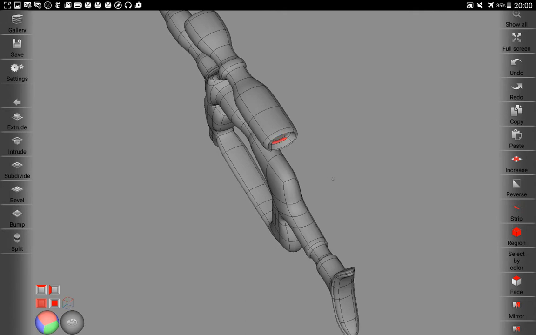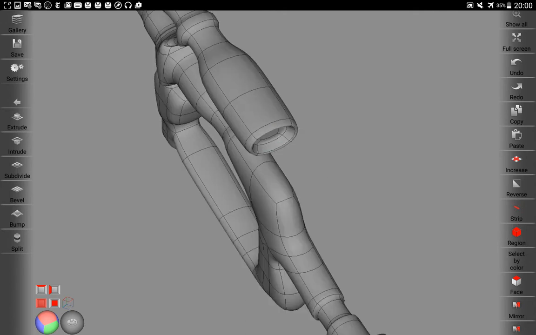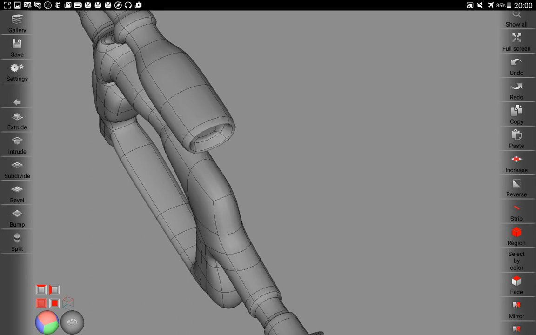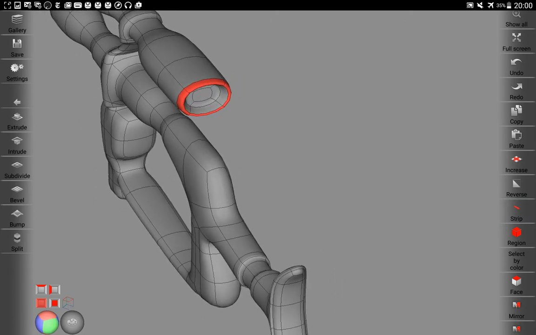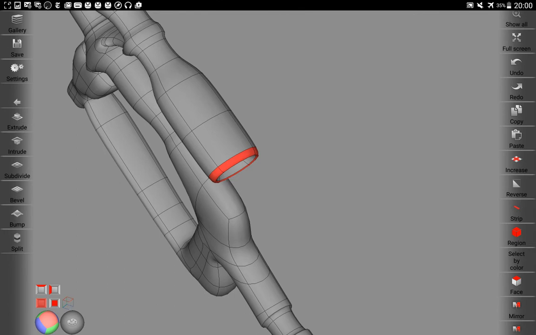And actually it's a modern sci-fi weapon. We should give it some strange form. So we select this outer ring, and from the top I would like to rotate it. So transform, rotate. Let's see how that looks. And that is the red x-axis, like that, for the one eye.